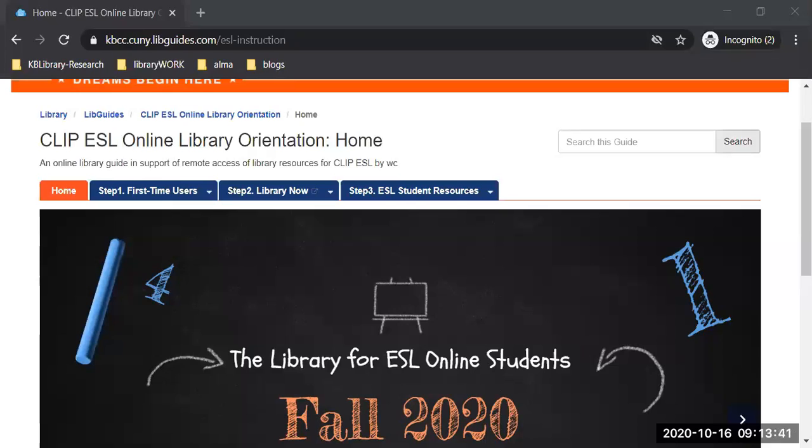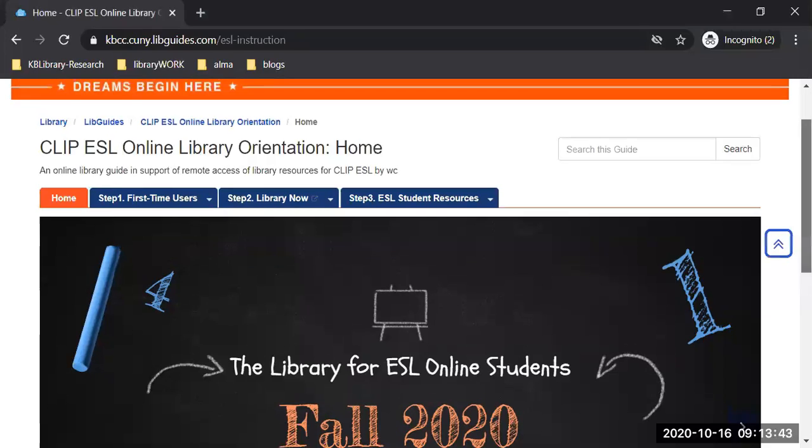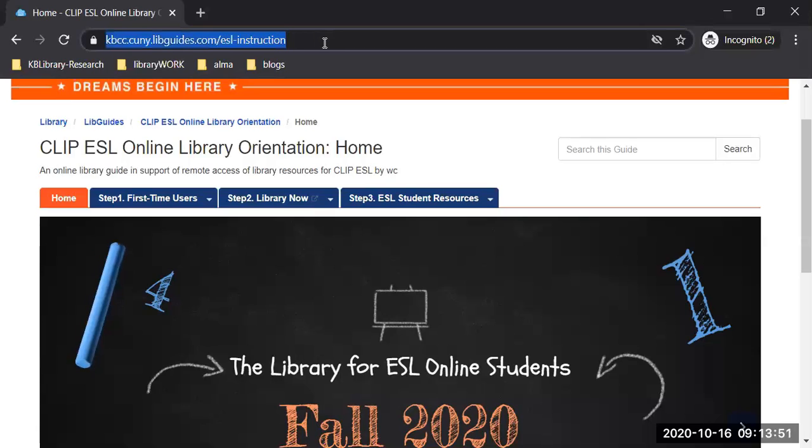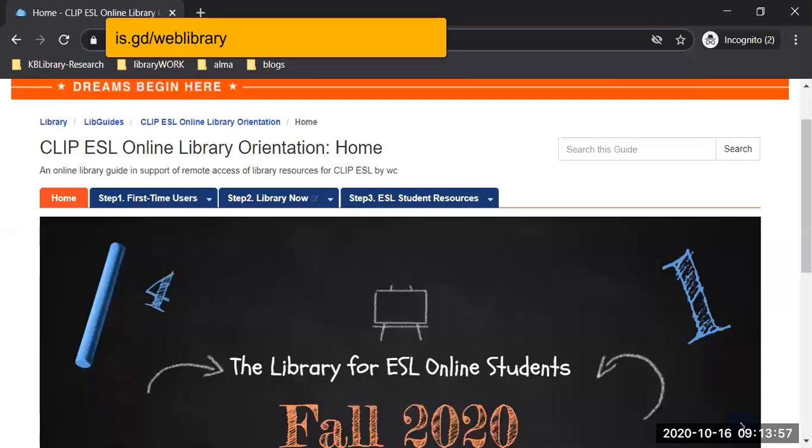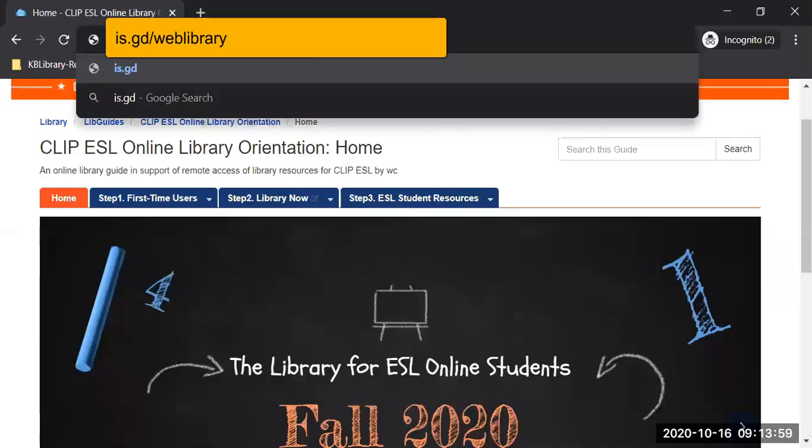And how we get to this website is from this address bar, right? is.gd web library. Okay, so once you press enter at this address, you will then look at this website, the landing page for it.